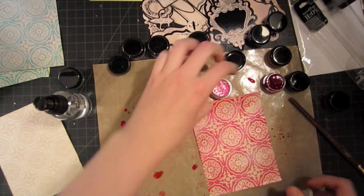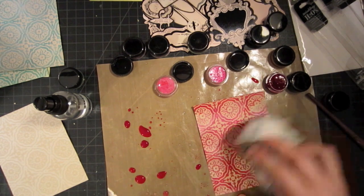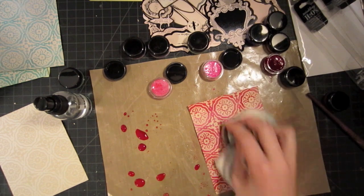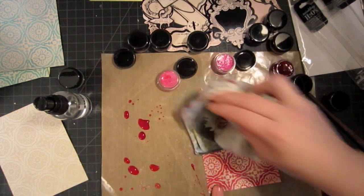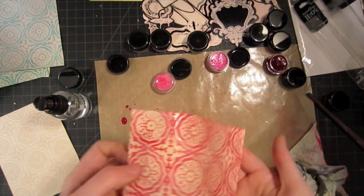And because we didn't use way too much water on this, you can even go back now and take off some of this extra color, and it will come off of the resist. So it even makes the resist pop out even more, which is really fun. And then you can set this aside to dry.